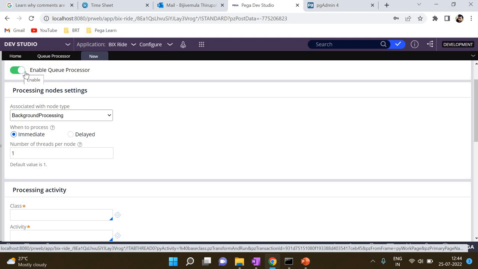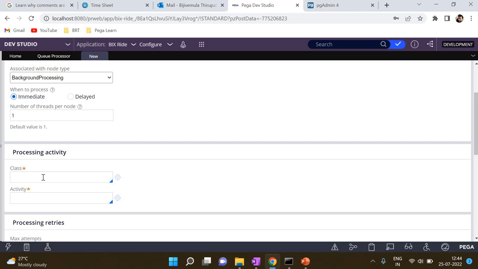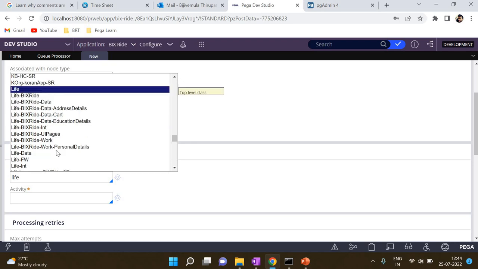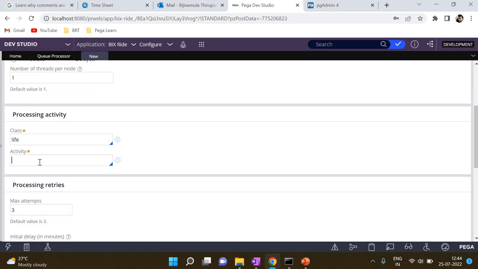Here we have this one, and let me give the class personal details, and let me quickly create a sample activity which just logs a message into the Pega data logs.